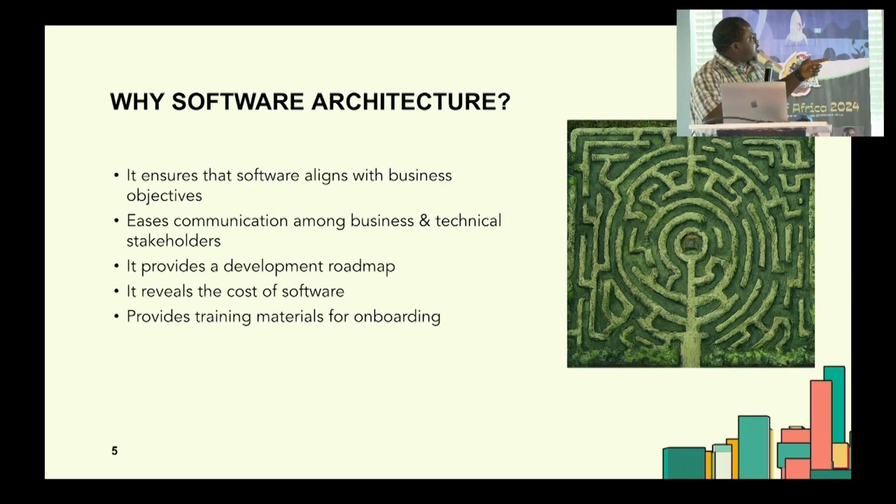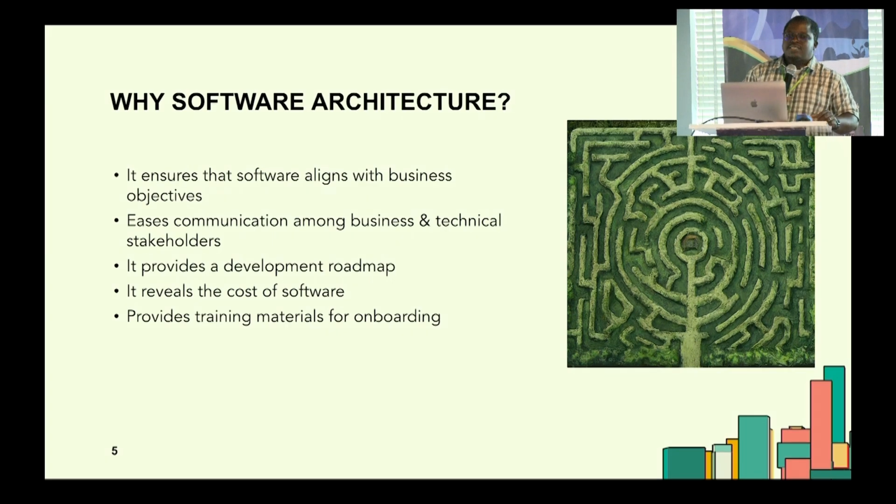Number two is that it eases communication among business and technical people. And as programmers, we like to speak tech speak, right? You talk about classes, you talk about models, you talk about migrations. Meanwhile, the accountant is telling you to simply debit an account and credit another account, right? So software architecture places you on the same wavelength. They talk in a language that you can understand, and you talk back to them in a language that they also can understand.